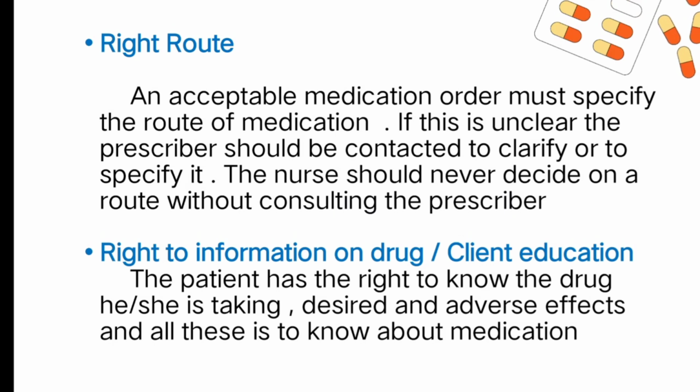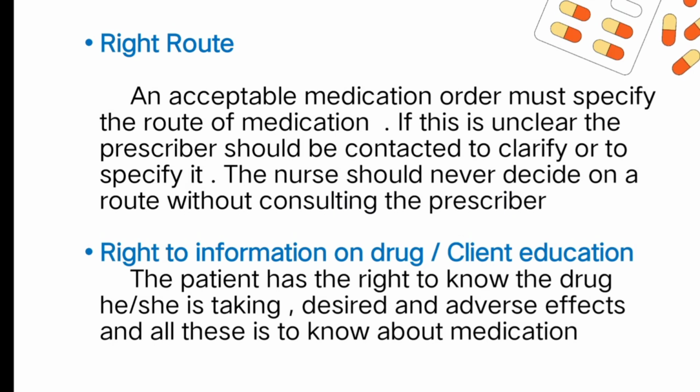Next is right route. An acceptable medication order must specify the route of medication. The physician will give us a prescription stating which route we have to administer, whether it has to be administered intravenously, orally or subcutaneously. Based on good absorption, the doctor will give us the prescription. So based on the doctor's prescription, we have to administer the medication.